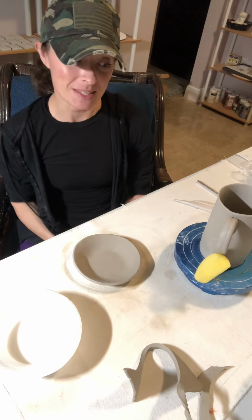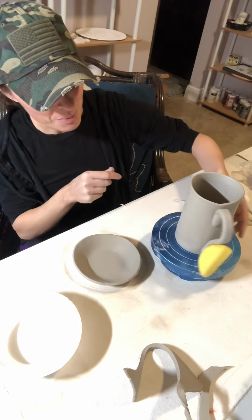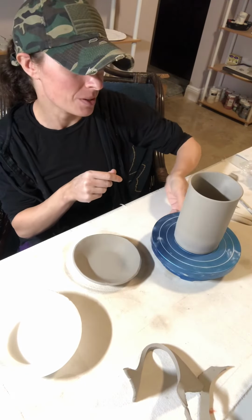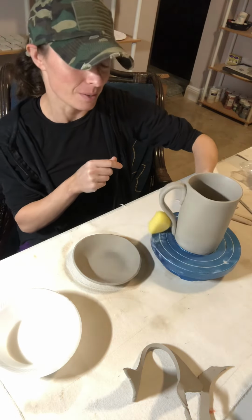In the meantime, I'll go back and start working on my new mug project, which is going to be a Spiritus Sancti mug, which is a really fancy, rare plant.